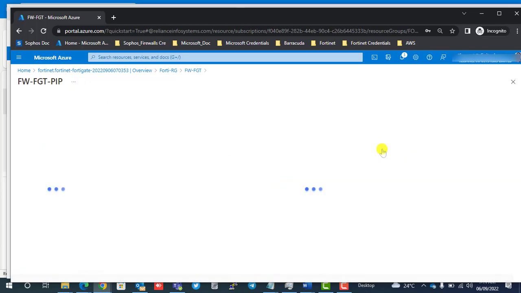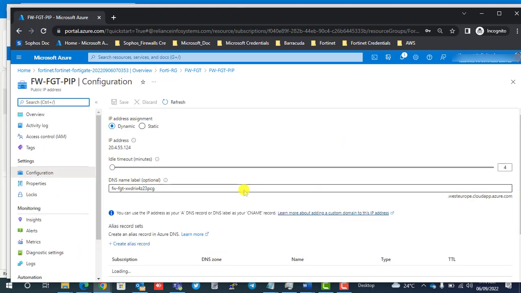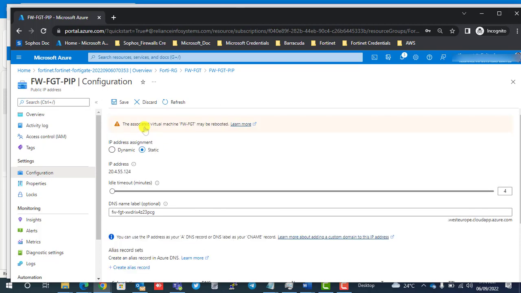So I'm going to click on this, and it's on dynamic. Okay, so I want to make a little change by putting it on static. As you can see, when you do that, it will need to be rebooted. So I'll keep using this public address, that's 20.4.555.55.124.